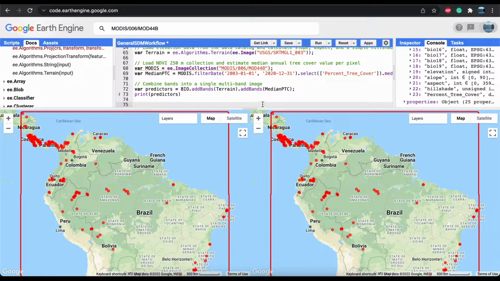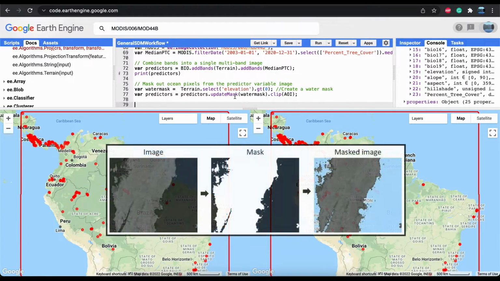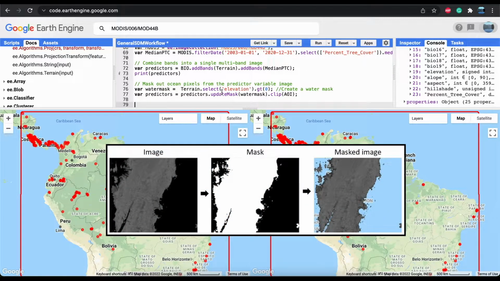The next thing we want to do is remove all those pixels that we don't want to keep in the analysis. That means all the oceans, and sometimes you may want to exclude lakes, etc. So what we need to do is create a mask. So remember the concept of a mask. Masking refers to setting certain pixels from the image with no data values, so we exclude them from the analysis.